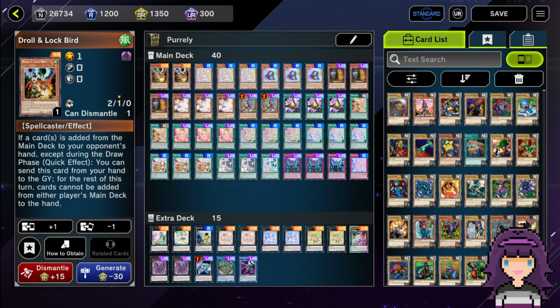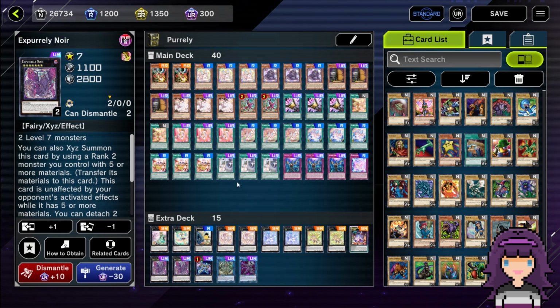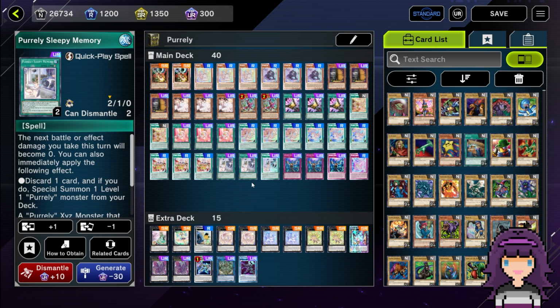Effect Veiler is another good tech with the same application, right, as a level 1 monster. However, I am maxing out on Infinite Impermanences instead because here's the thing, right? In a deck with, like, Heat Soul, for example, like Mathmech, I prefer the Veilers. And you might be thinking, well, if the Expurrely Noir has the Sleepy Memories, isn't it the same principle? Don't we want the Veilers over the Imperms?